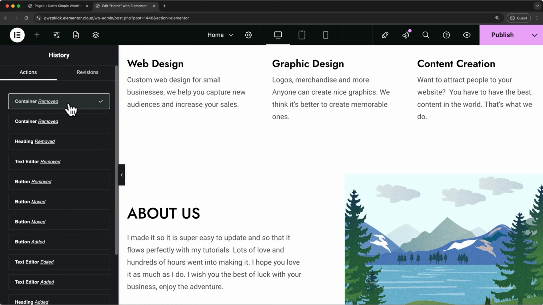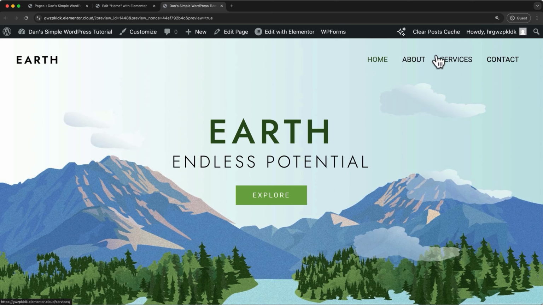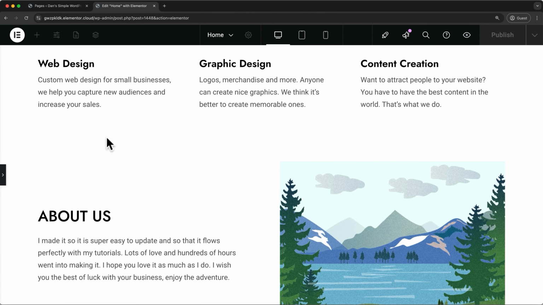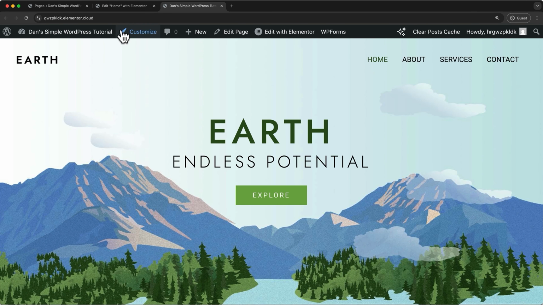And if we ever want to preview our page, we can collapse the Elementor panel with this handle right here. Or we can click the eye icon to preview changes. Then we can close our Preview Changes tab and reopen our Elementor panel. We can visit our actual site by clicking this drop-down arrow and View Page. That brings us to our actual site, which for now is on this temporary domain.